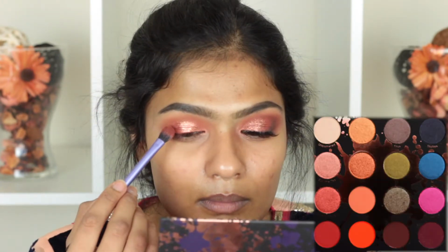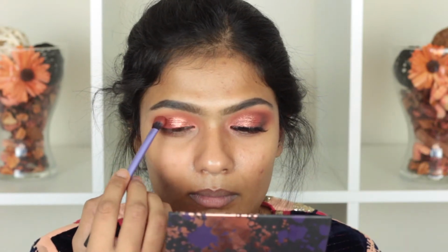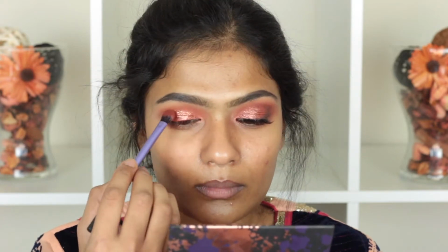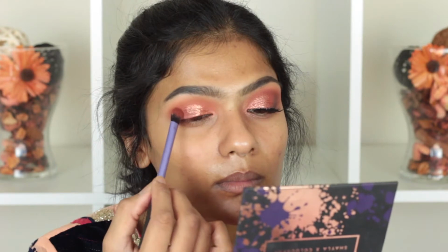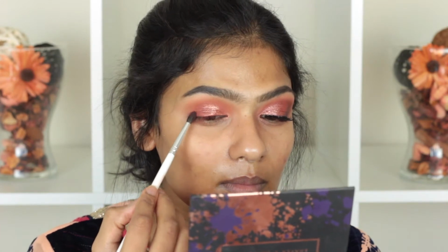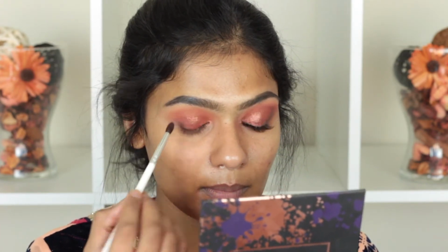And then I'm taking the shade Revenge from the Perception palette and blending out the shimmery edges. And I'm gonna blend out the edges in the socket as well. And again, I'm gonna go back into that Revenge shade, build up the color to kind of get the intensity of the transition that I want. I wanted to transition from the shimmery shadow to the Revenge shadow and then to a deep brown.